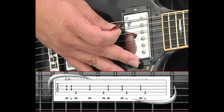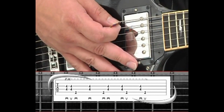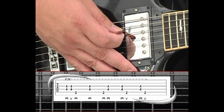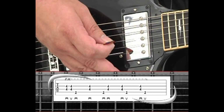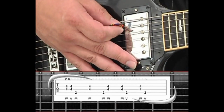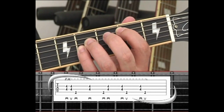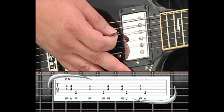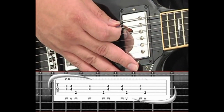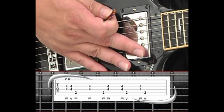Play the middle chord notes again with a downstroke. Next is a downstroke on the B bass. Then downstroke on the middle strings. To wrap up the rhythm, downstroke on the middle strings, then up on the bass note. And again, down on the middle strings, up on the bass note. And repeat. Down, up, down, down, down, down, down, up, down, up.